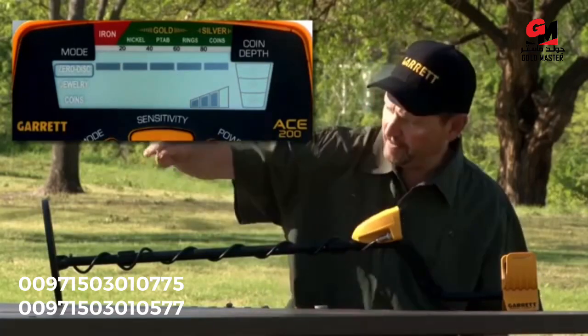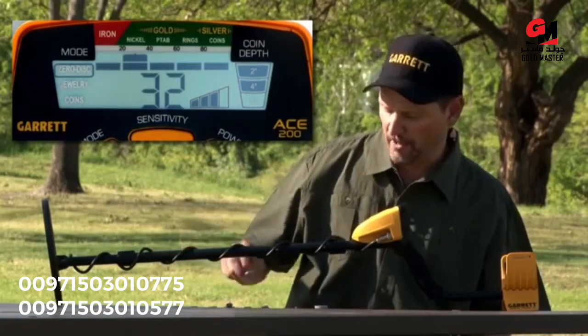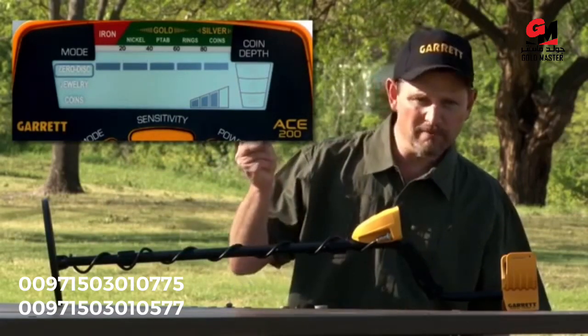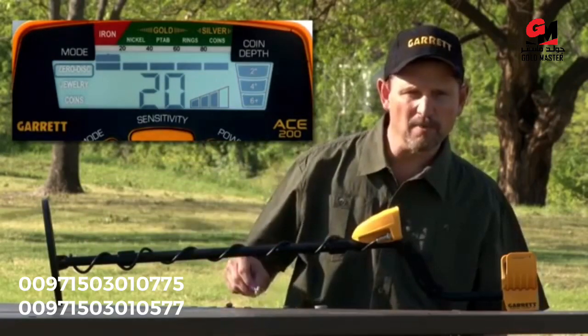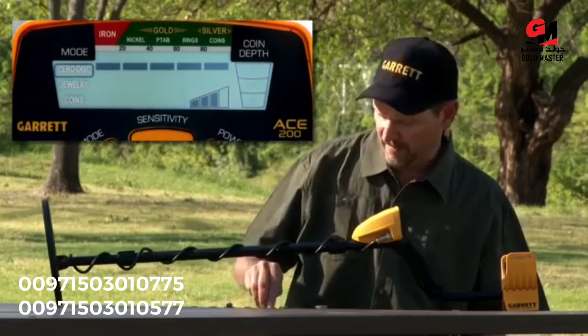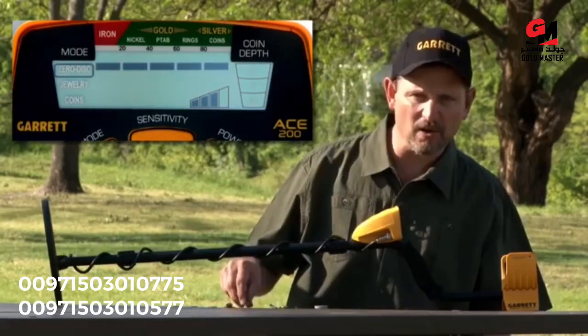Here's a little gold ring. More of a mid-tone, reading about 32. Piece of aluminum foil. A little bit lower number falls back into that low tone sound. Now, all different sizes of foil might give you different readings, so practice with different size targets.